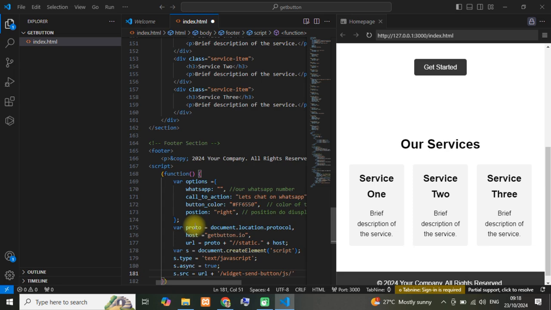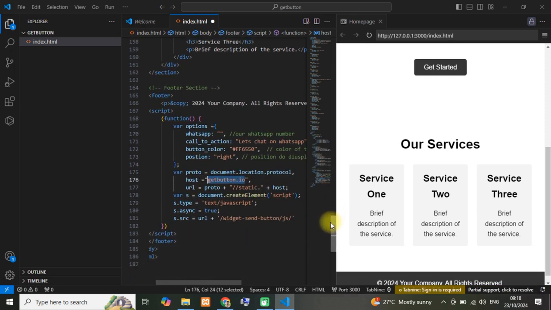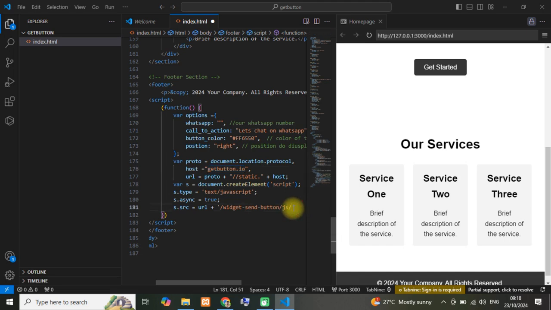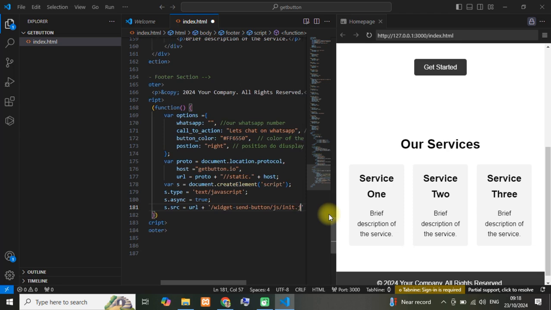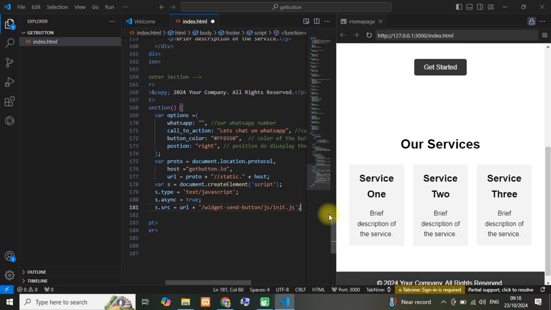So what we are doing here now, we are contacting this URL, the host getbutton.io, and we are getting their JS file manually, initiate.js, then we close this.